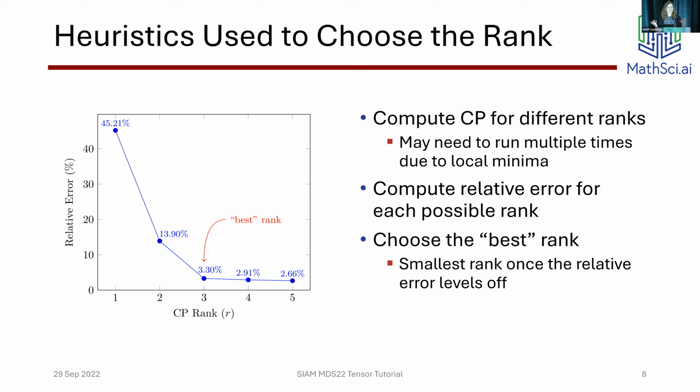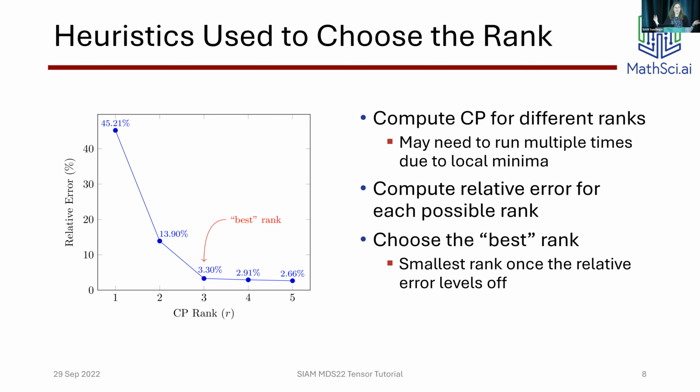So we're at a data science conference, we do a lot with machine learning. As you increase the number of parameters in your model, you should get lower error because you have more parameters. And so you will see that here. But eventually that improvement is really just capturing noise, and so it slows down. The magic is figuring out that right point. So in this example here, if I did rank 1, I have 45% error, rank 2 has 13% error, rank 3 has around 3% error. When I go to rank 4, it's still around 3% error.